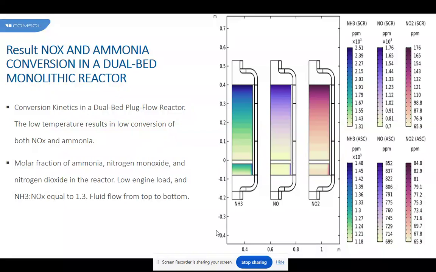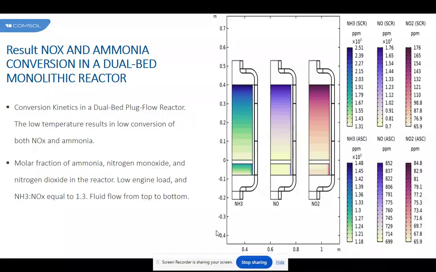For the high and intermediate engine load cases, the slip of ammonia from the first bed creates a significant temperature increase when this ammonia is oxidized in the second bed. For the low engine load case, the activity is too low to create a temperature increase at the bed edge. The heat flux to the surroundings decreases the temperature in the first bed, decreasing the ammonia conversion rate, which creates an even larger temperature increase during ammonia oxidation in the second bed.